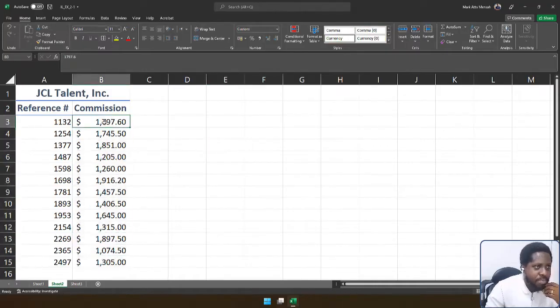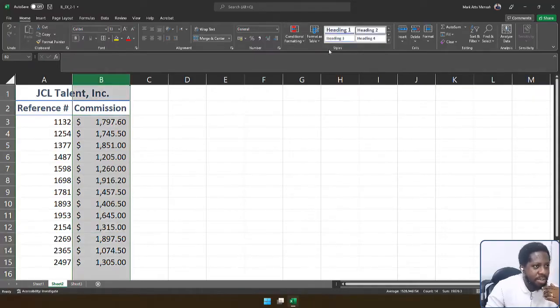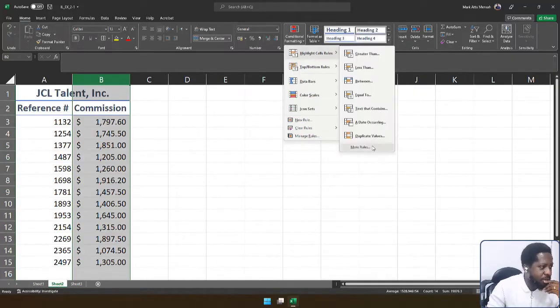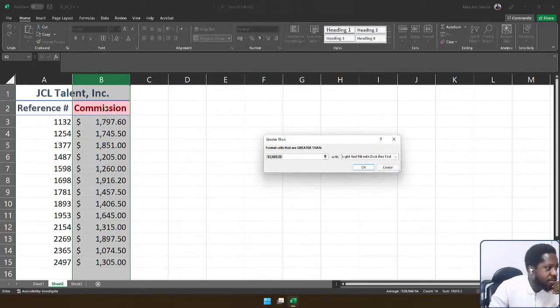I can't tell which is the minimum, so I can select a range of cells, maybe the entire column if I want, and then from the ribbon I go to the styles group. I select the conditional formatting tool. What I like mostly is when there are duplicated values, but I don't think there's any duplicated value in here, so it will clearly not make sense for us to get what we want. Okay, so I see some values more than 1,200 in the cells, so maybe I'll choose greater than. It should look through this column and find values that are greater than.